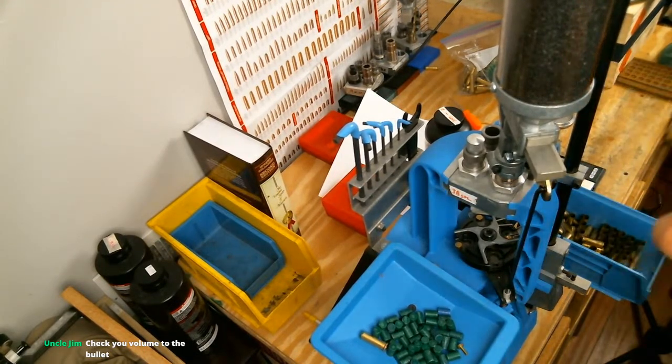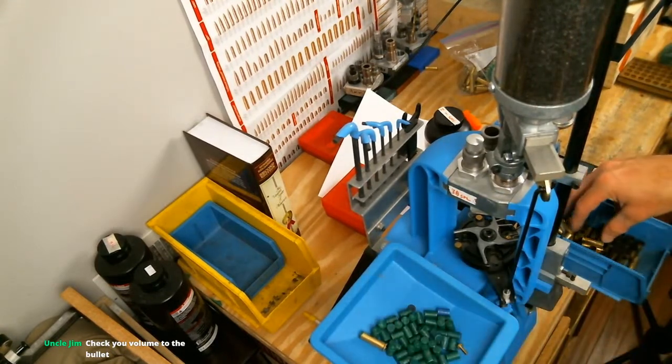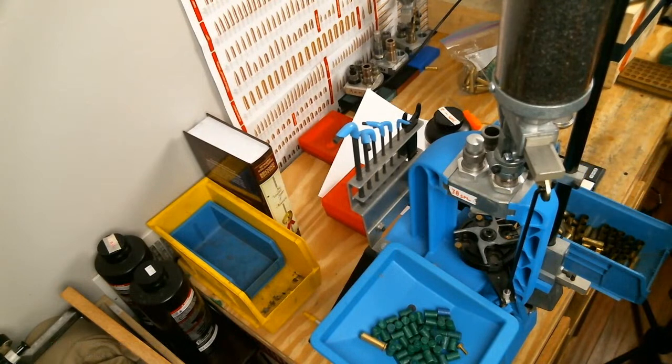Okay, sweet. Powder measure's dialed in. We have our primers. We've got our bullet size. And we have our dirty brass from last range trip.